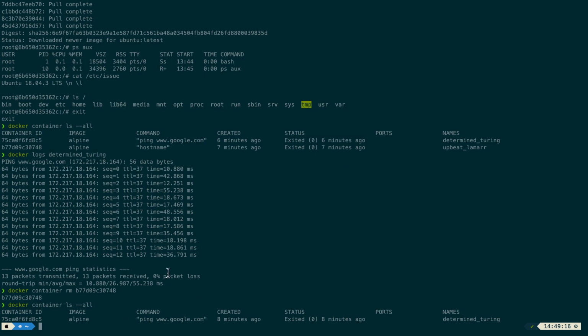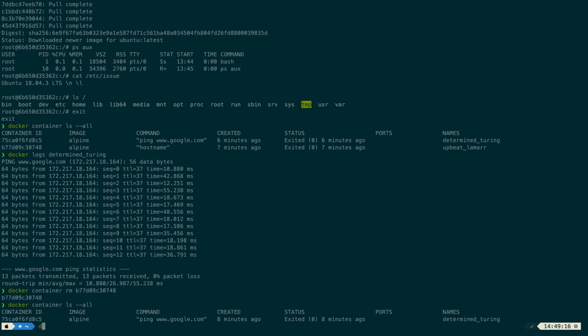If the container was still running, you would not be able to delete that container. What you need to do in that case would be to first of all stop the container using the docker container stop command. So that will be docker container stop, followed by the ID of the container that you want to stop. And that will now allow you to do the next step, which is to remove that container. All right, so let's move ahead.